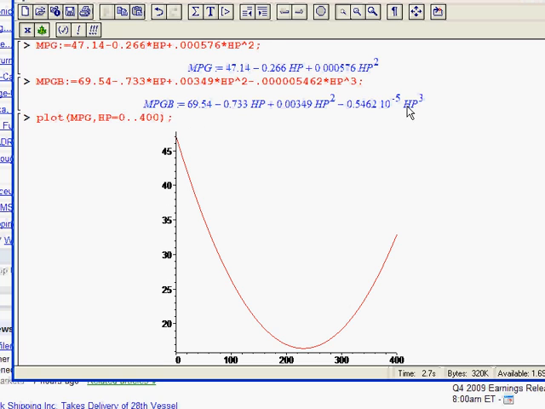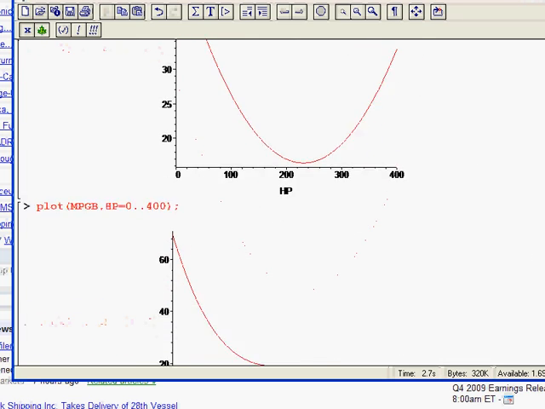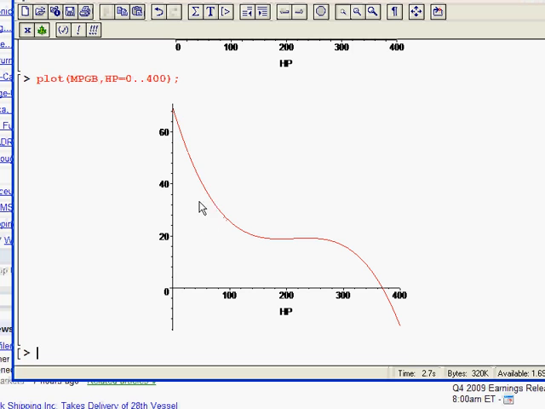Now with the cubic, you can get a general feel from looking at the numbers similarly. You start at 70. You're initially going to go down. Then you're going to go back up. Then you're going to go down again. And that's what we see in our equation down here. Down, kind of back up, then down again.